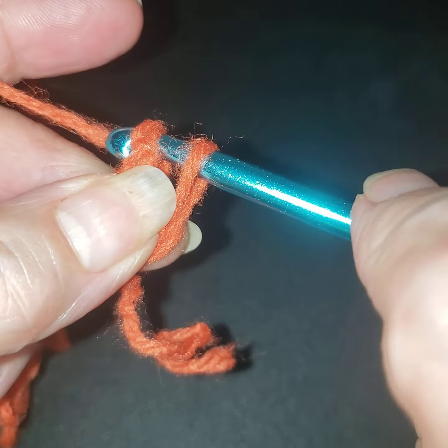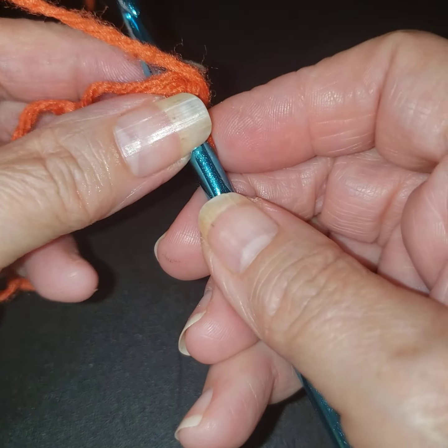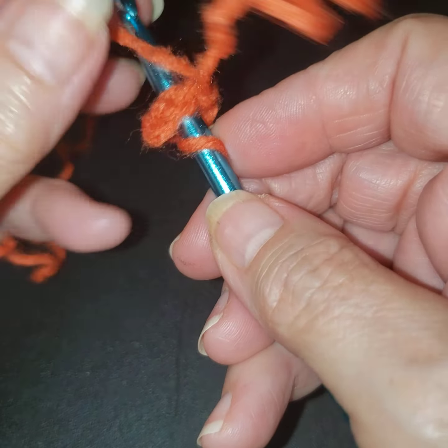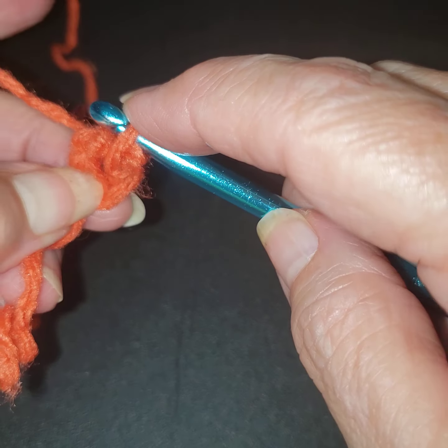So we slip stitch and we chain 1, and now we are going to put in 12 single crochets into the ring. We are not counting this one as a stitch, so we are going to make 12 single crochets. I'm going to take my tail with me. So we want to find the middle, and we'll do a few together, and then I'll go off camera and you guys can work your single crochets.